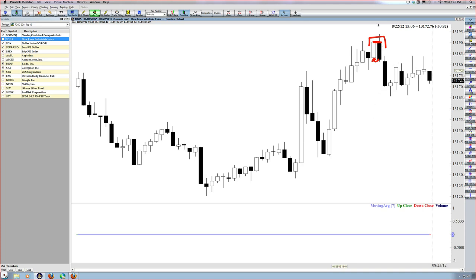Yev says he sees a gap. No, you really don't. That's a tick. It's 1 tick higher. It's not a regular gap. It was just that we were in a strong bullish swing here, closed at this tick. Next tick was 1 tick higher. We traded all the way up to here, and then the bears came in, engulfed that preceding day there. It wasn't even a spinning top, and it still engulfed it. So that really showed a lot of bearishness.